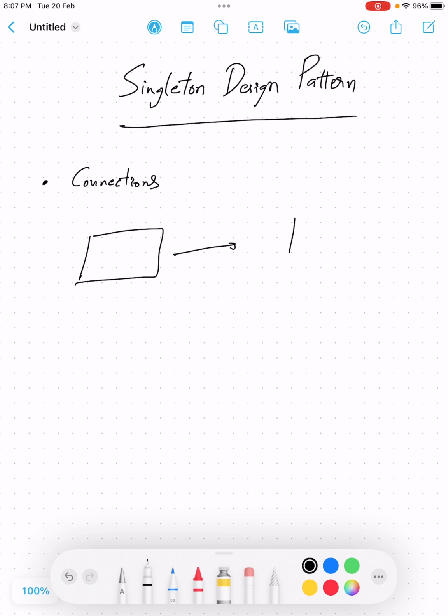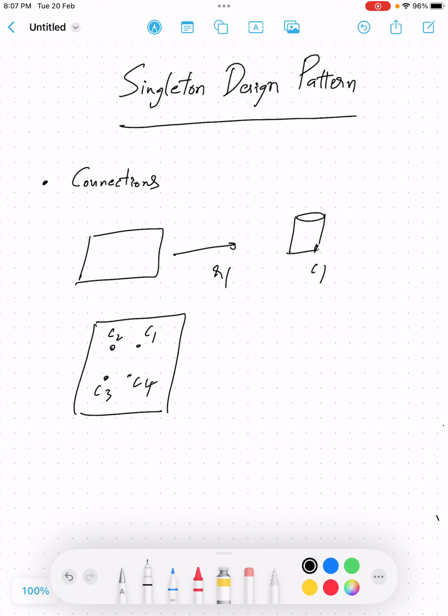We are sending a request to the database to get a connection. Let us say one connection. If you know the concept of connection pooling, it will manage these connections in connection pools. Let us say C2, C1, C3, C4.